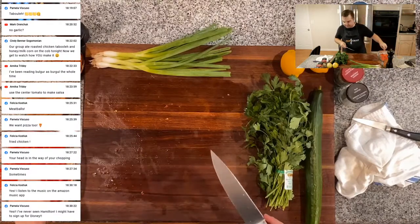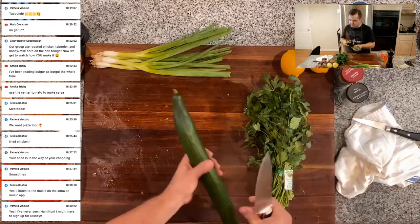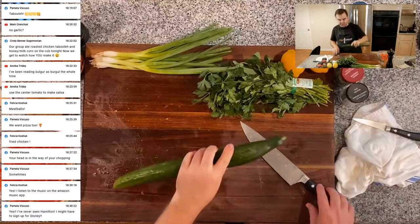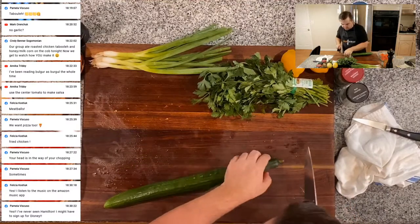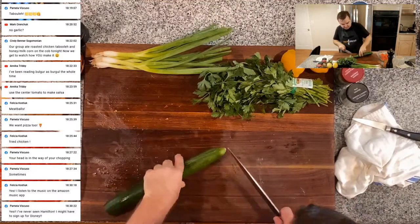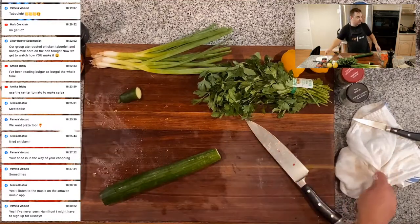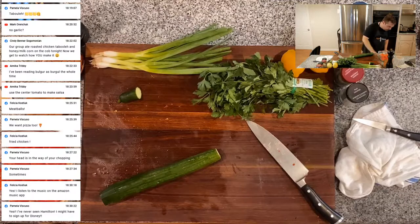Cool, tomatoes are done. We're going to switch right over to the cucumber. Now, to skin or not to skin, that is the question. That's really up to you. I prefer the skins to come off, yet if you prefer to leave the skins on your tabbouleh, do what you want.